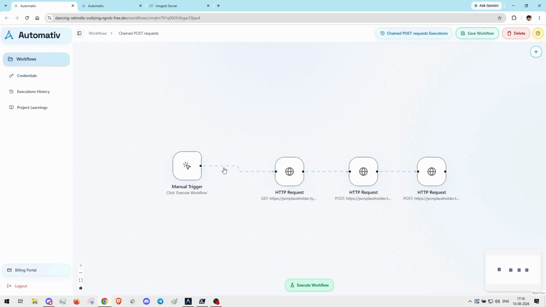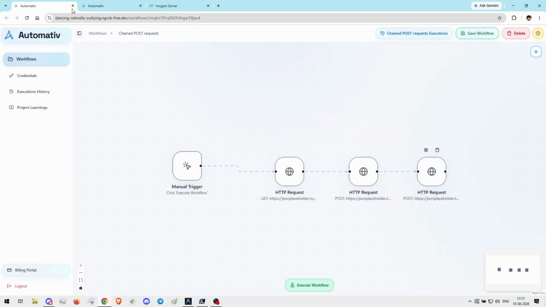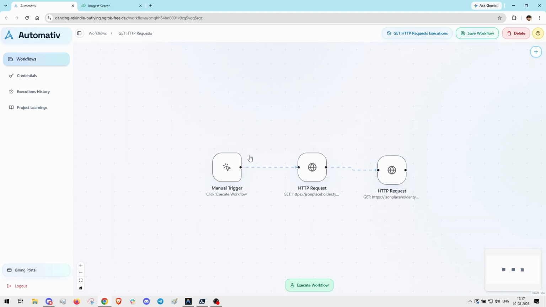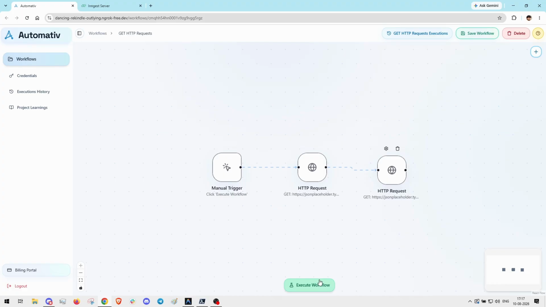All right. In a similar fashion, we can use our nodes in a chained manner. We can do a GET request. We can post with a custom body without referencing any variable at all, or we can reference the variable that we had from a previous node. So it's just a way of passing data, that's all. As for the last request, we can also chain multiple GET requests. They won't fail. So you can have nodes chained together in different ways.